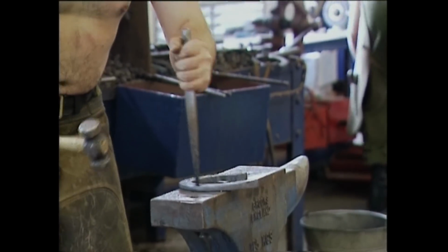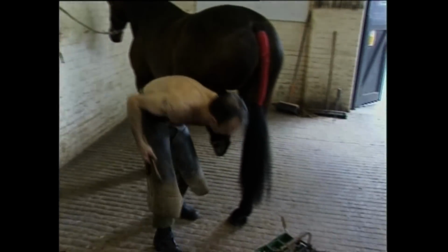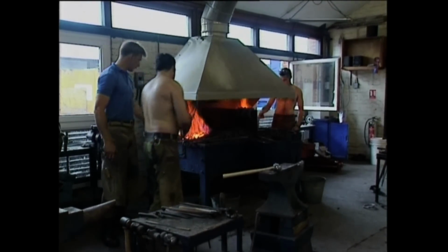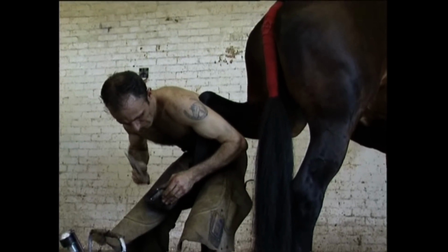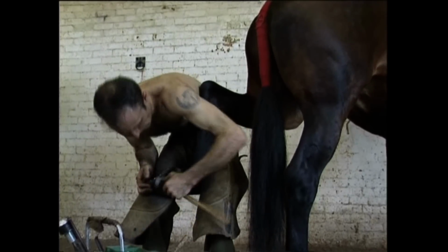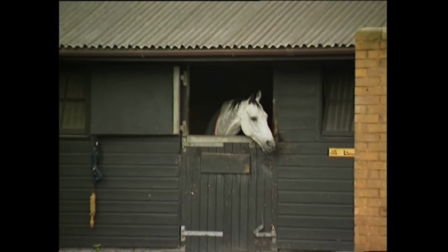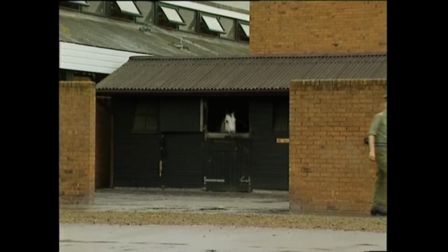Horses' hooves can become quite worn out when subjected to the added weight and stress of pulling a gun carriage, so correct shoes and foot care are essential. Stabled horses need exercise every single day, and a special surface track has been installed at the barracks to ensure that the horses can be comfortably exercised.